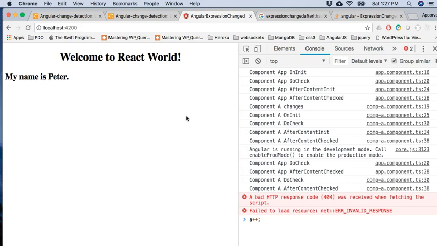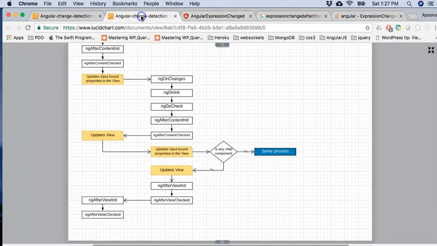You guys will say that I told you that you cannot change the properties inside child components' lifecycle hooks, and in the mockup as well, we already discussed that we cannot change these properties here. But wait, there is a difference. I told you that the properties other than input bound properties are not set yet. Those properties are set in this step, which is updates view.